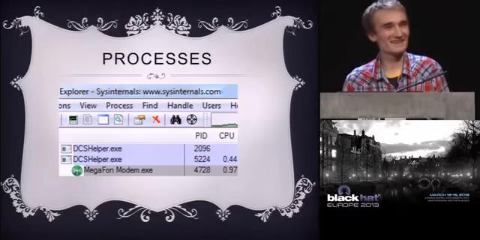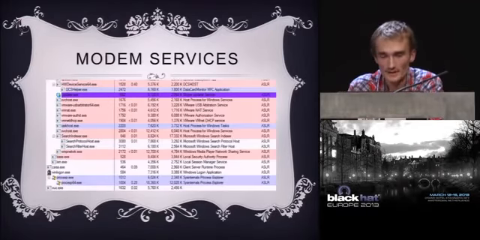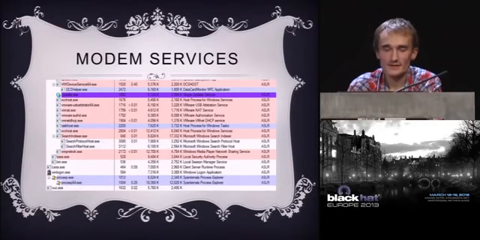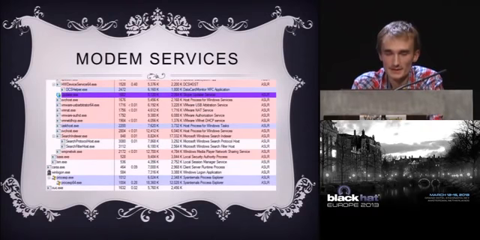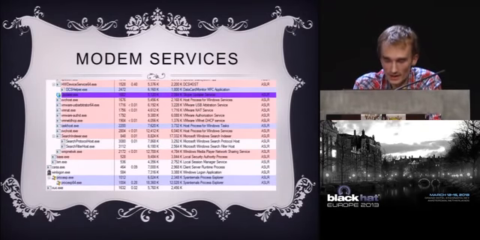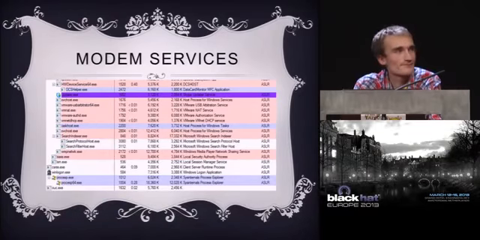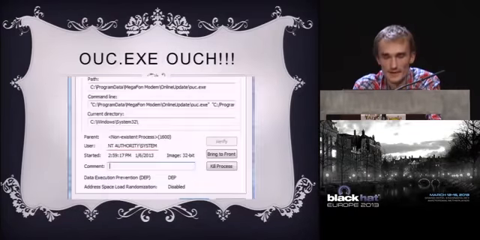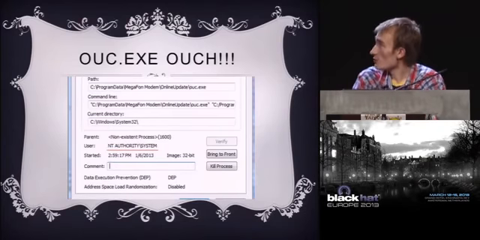T-Mobile. Okay. And a nice, very easy vulnerability resides in here: the service has after-update functionality, and it was made in a very insecure manner. There is an executable file under the name OUC.